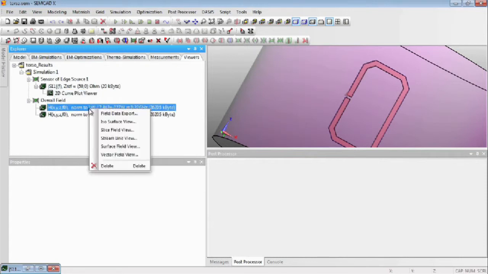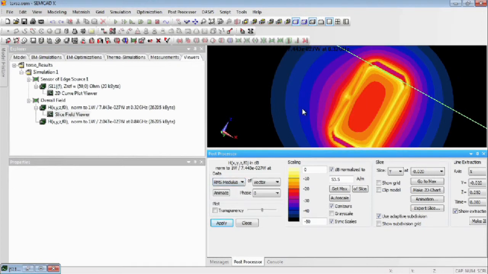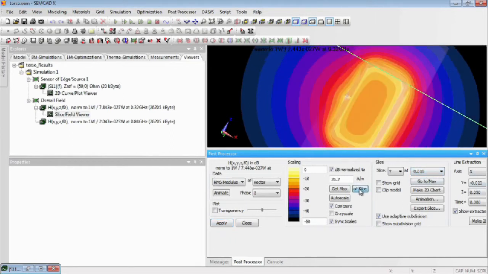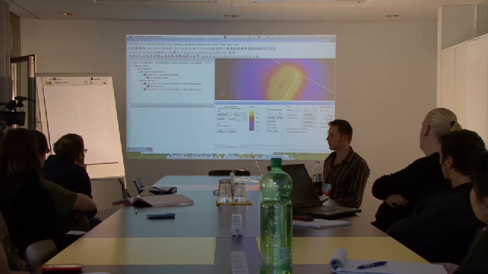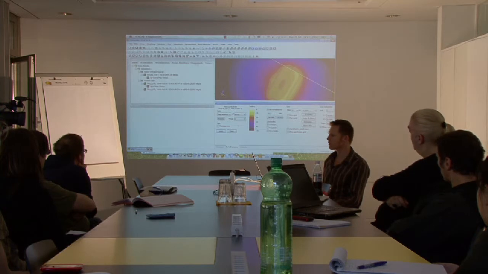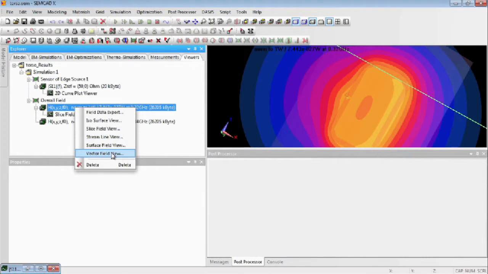And now what we can do, in the first case, let's just look at the sliced field view at 320 megahertz. We'll have a look at the RMS field here, and I'm going to go just below the loop here. We'll get the maximum here. We can go even slightly lower. And basically what we see is a very typical field behavior for a loop. So this frequency is actually the fundamental resonance for the loop of these dimensions. And this can be seen a whole lot easier than if we now move over to our vector field.